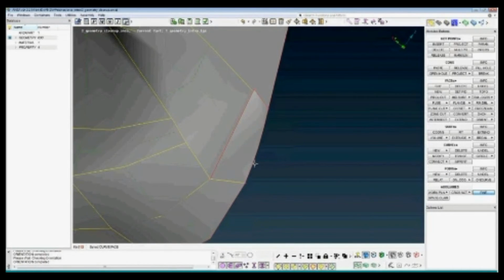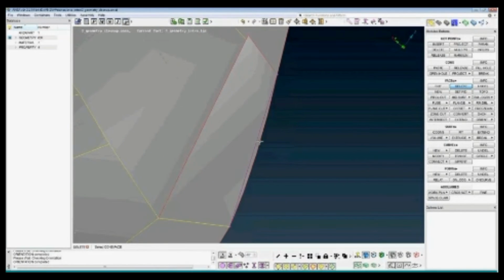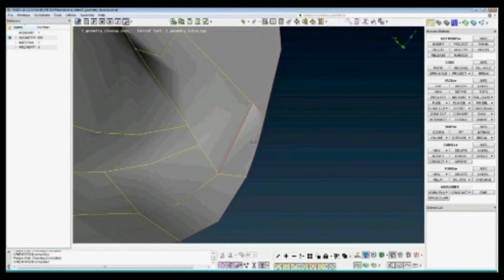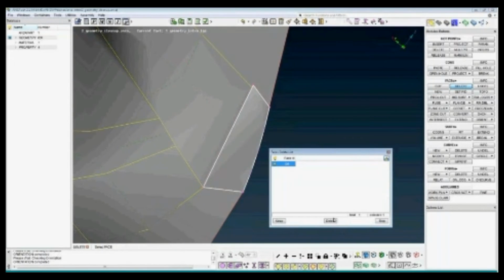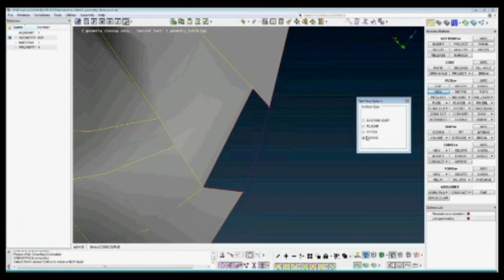because it's a curved geometry. What I do is I place a curve on the cones. Cones to curve. And delete the face. Now it looks like the curve is not placed on the cone, but it's just a different resolution of the cone and the curve. With the same resolution, they are lying exactly on the same place. So delete the face. Now create a new face with the cones.